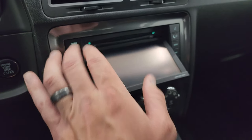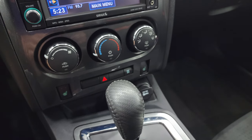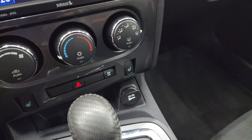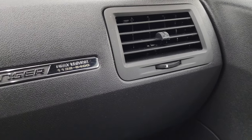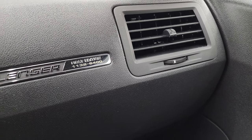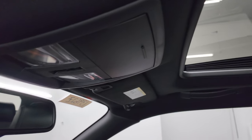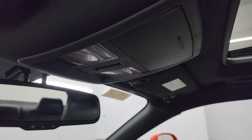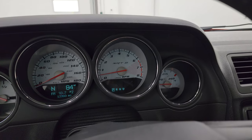Climate controls, heated seat buttons, electronic stability program button, hazard lights. There's your automatic transmission and you get the First Edition badge — this is a numbered car, number 1132 of 6400. The passenger side floor mat and seat are in excellent condition as well. This one does have the power sunroof. You get map lights, HomeLink buttons for your garage door and security systems, sunroof controls, and an auto-dimming mirror.